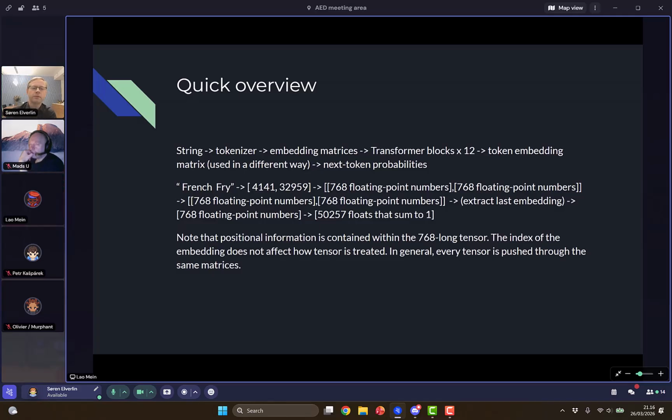Okay. Right. And then once you get to the final output of the final transformer block, you just take the very last representation. You just take the representation of the very last token, right? Like the last 768 floating point number vector. And then you do dot product operations on that with the original embedding matrix, which is the one that converted the tokens to the embeddings. I'll get to that later.